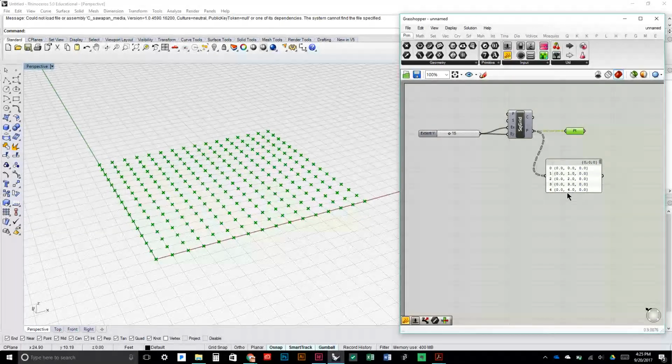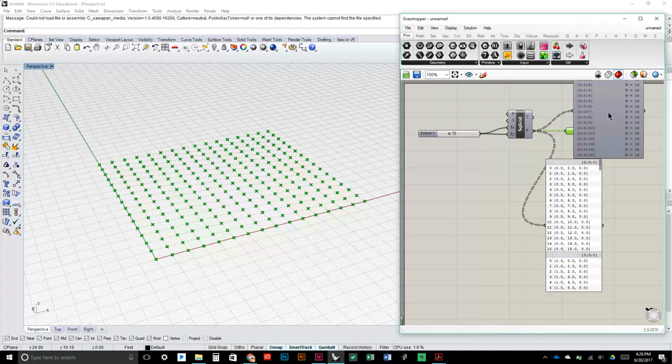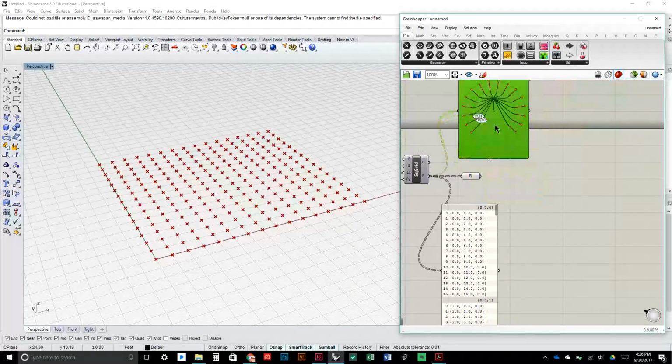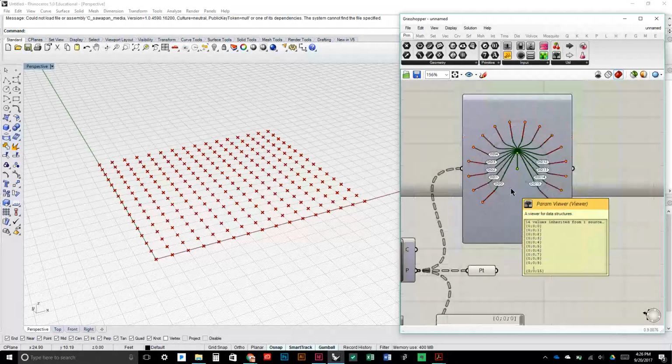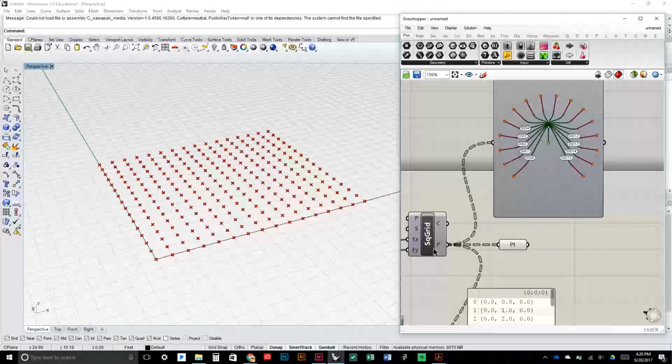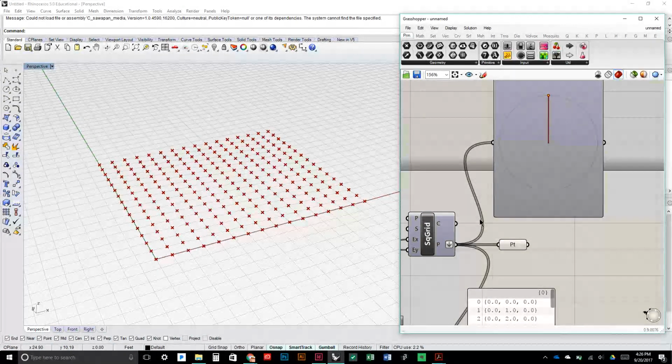So if I look at it, I can see here's my first data tree, here's my second. I can even show you how it looks like this. So that's what it means, like each one of those branches has a certain number of points correlated with it. If I flatten it, you'll see there's just one branch.